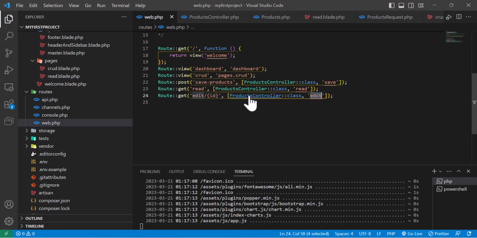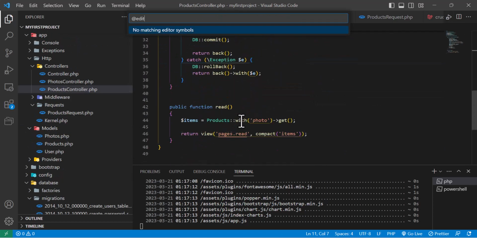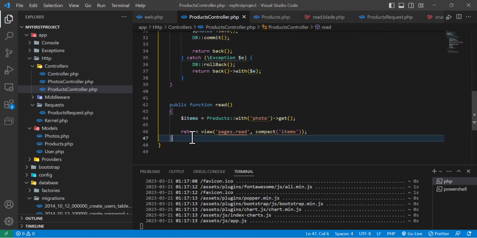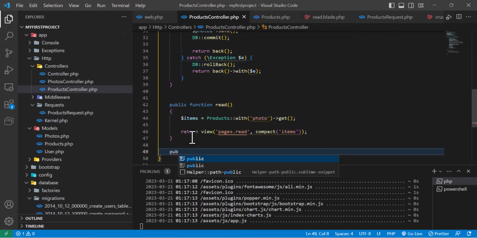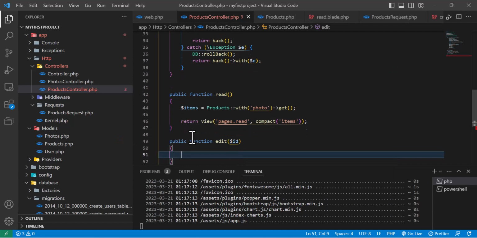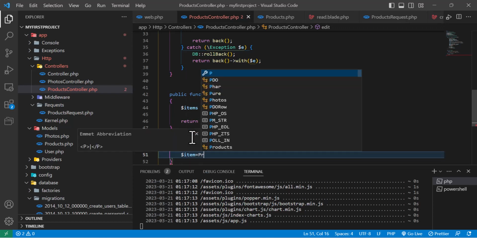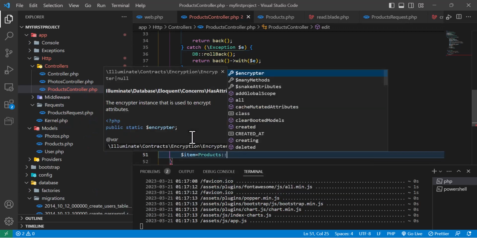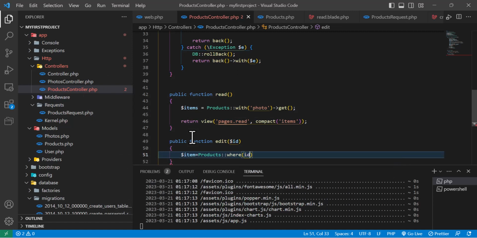Now let's go to our products controller. Down here I will type public function, my method name. Here I am expecting an id, and I will create a variable for my products model. Here I will say where id is equal to id and first.